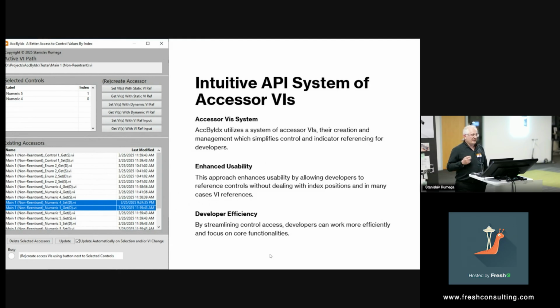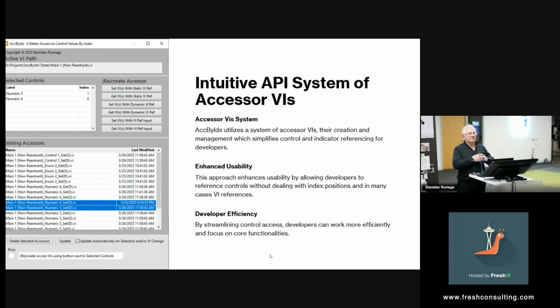Then, from an index-based reference system, you instantaneously get a name-based reference system, just like you would do otherwise, where you would still refer by name to those controls and indicators, and by name to that VI where they are located.